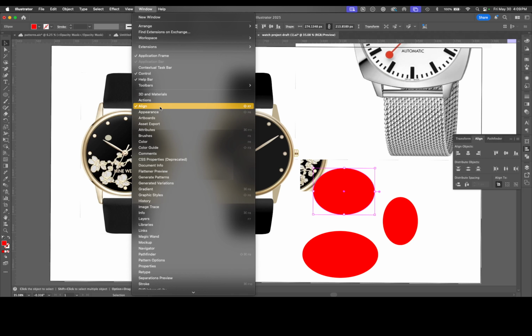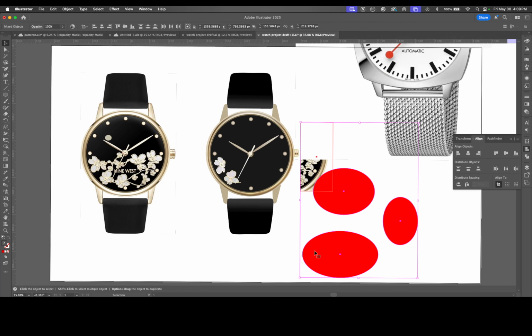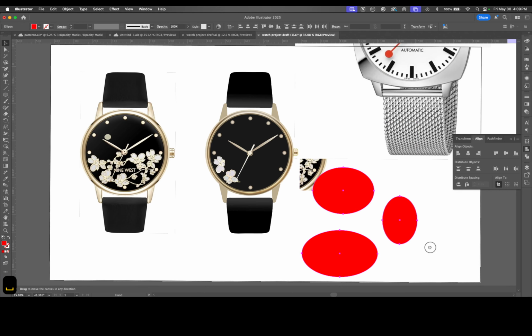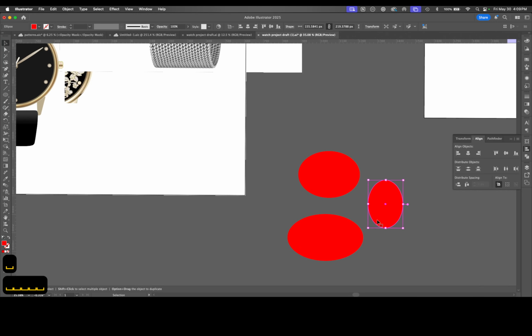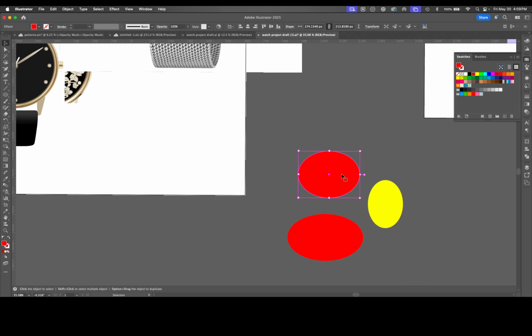Good? Okay. The next part of this, I'm gonna change these colors so we can see what's going on. And let's go yellow and green. Okay. The next part of this is key object. So if I click and drag to select these like this, and then I single click on the yellow one, you'll notice that the yellow one now has a thicker selection mark around that shape. That means it's the key object.